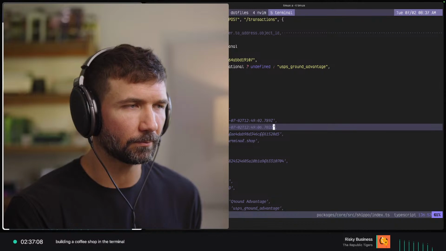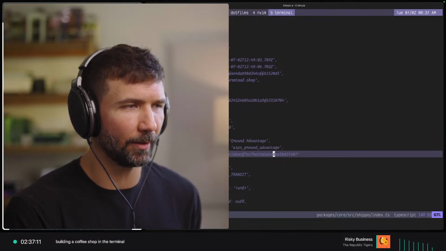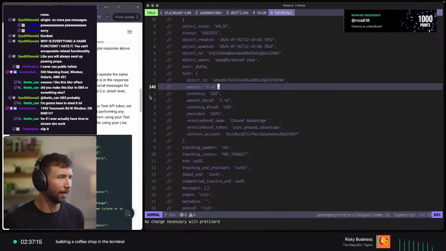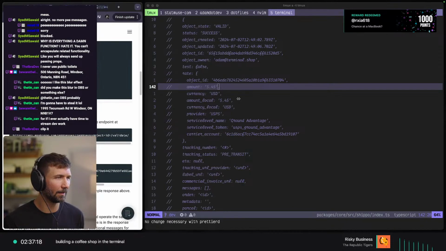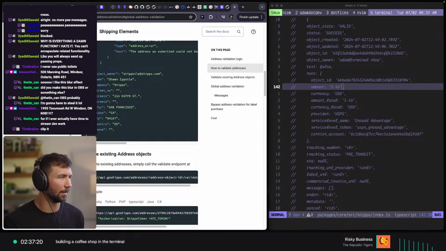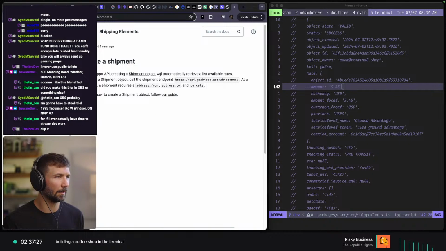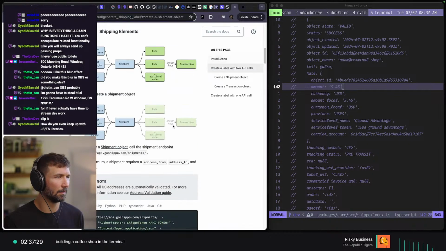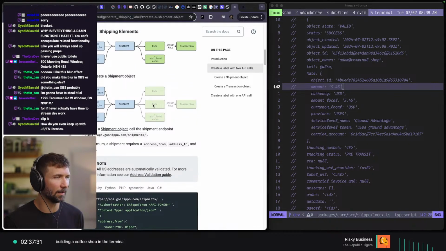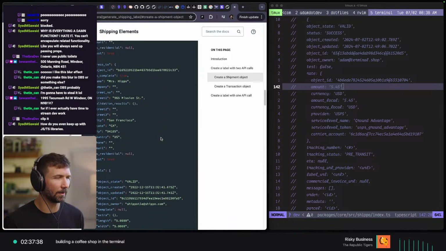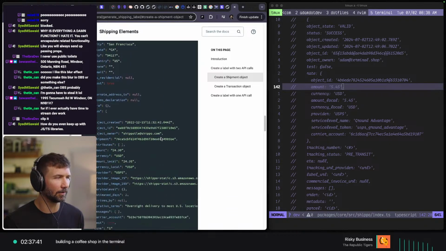That's right. Okay, this is the shape of a shipment. It has a rate, which has an amount. I want to say that the rate, though, can be an array. In the case, let's see. Shipments. Create a shipment. Here we go. Create a shipment object. Rate, chosen rate. So here, oh, here's an example. I could have just looked at this, I guess. No, that's creating a shipment.